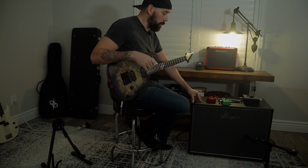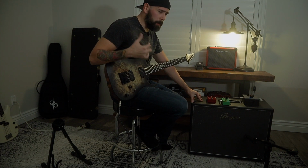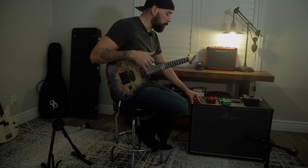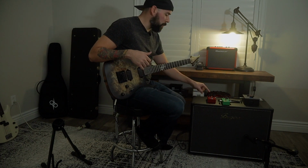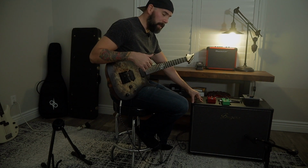For the price, you cannot beat this Bugera 2x12 cab. I've been messing with it for a day now, and it just sounds absolutely amazing. It has really good clarity with a good low-end punch. The speakers don't distort like other speakers that I've read about do at this price range. You guys can pick this 2x12 up for right about $229. Interestingly enough, that's the same price as a Revv G4, so that's a pretty good deal when you're talking about something that's actually very quality. It feels quality, it looks quality, it's made very well.